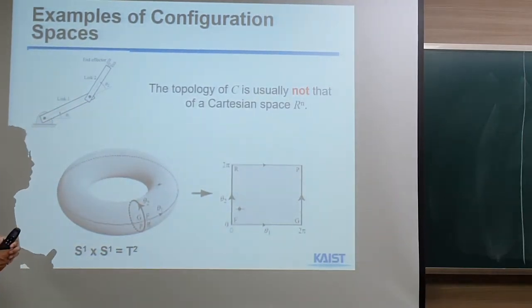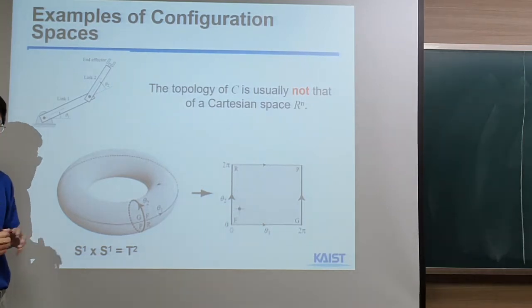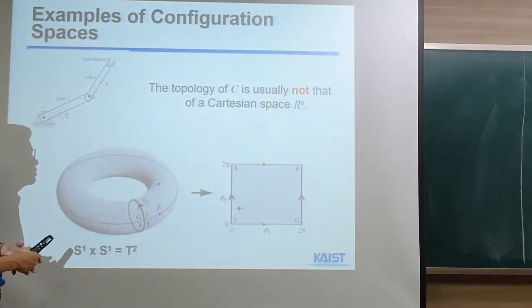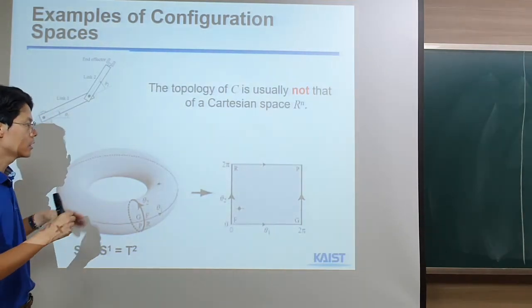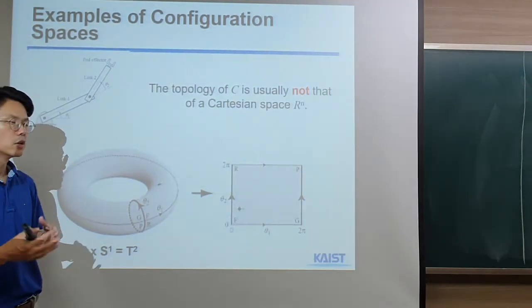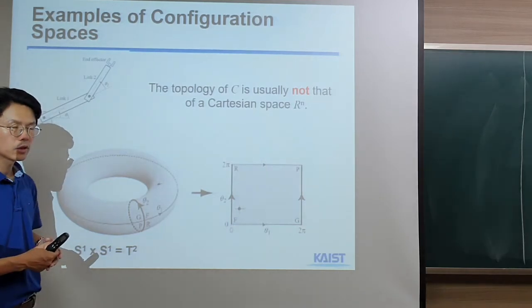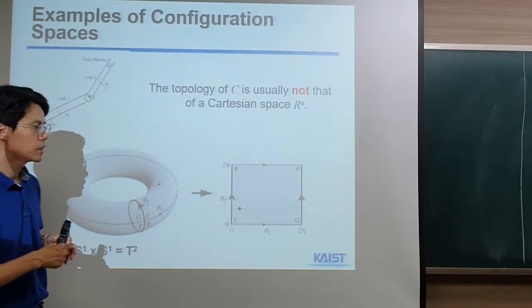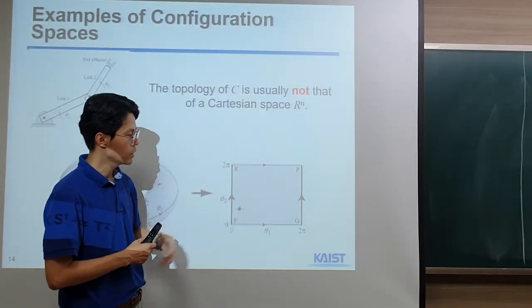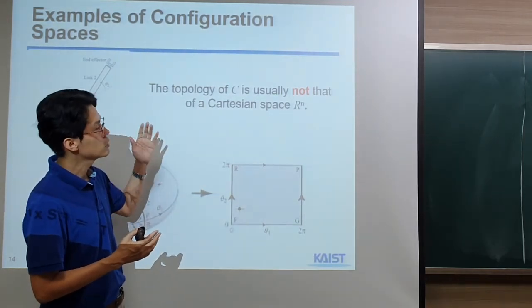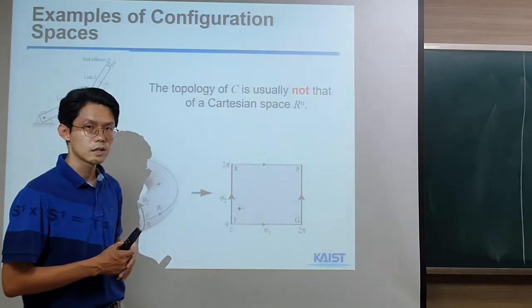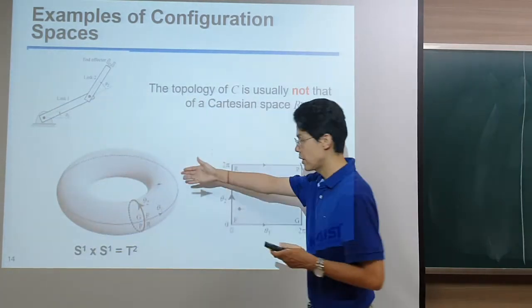There is certain research that thinks about the topology of the C space. But in this class, we are not going to talk about a lot of issues of topology. I'd like to show this example so that you are aware of that. In a lot of cases we're just using these 2D Cartesian spaces to simplify our discussion of the C space, but that's not the exact view of our C space. For example, in this case, a torus.